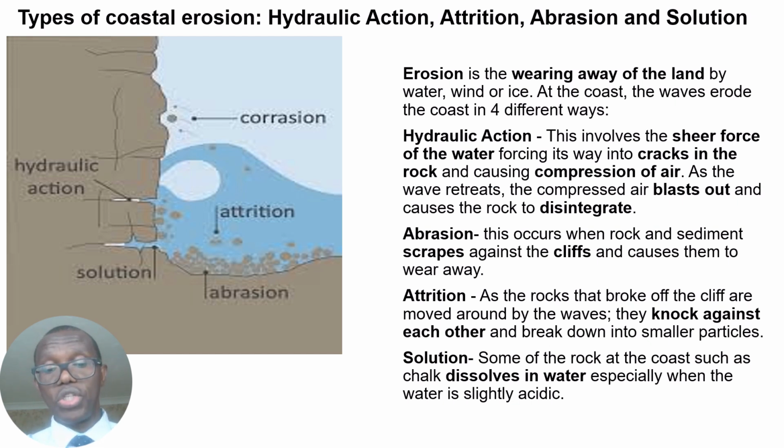Then we have attrition, and attrition is where the rocks that are being carried by the waves and that have been broken up from the cliff will knock against each other, and as that happens, they are going to break down into smaller particles. Then lastly, we have solution, and this is where some of the rocks that are soluble in water are going to dissolve in the water.